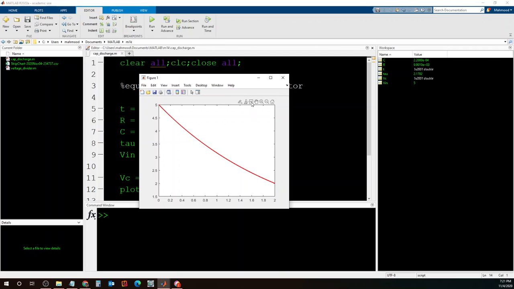So for example, if I turn on the data tips option, I can right click and create a new data tip. I can put it over here, right click, create new data tip, put it over here, and I can actually check whether it is doing the thing that it claims to do, which is an exponential. Create a new data tip right here, and you can do as many as you want. So that's your perfect exponential decay based on the Matlab equation.